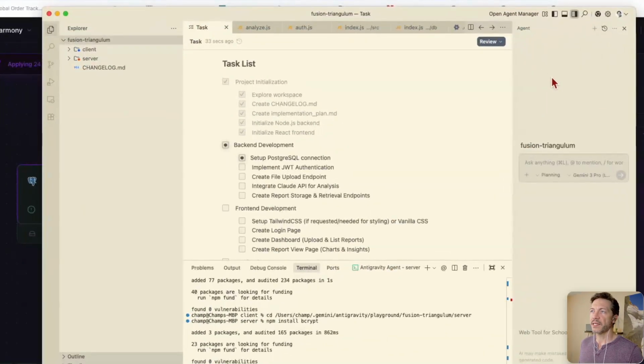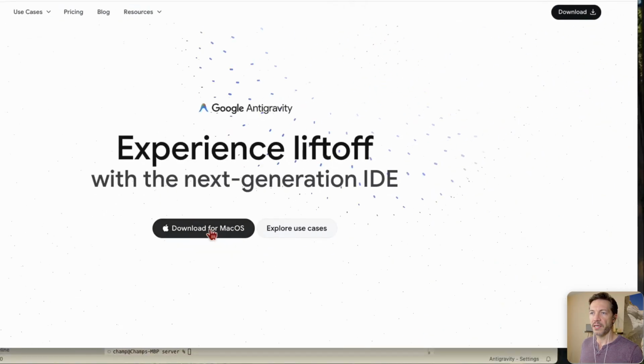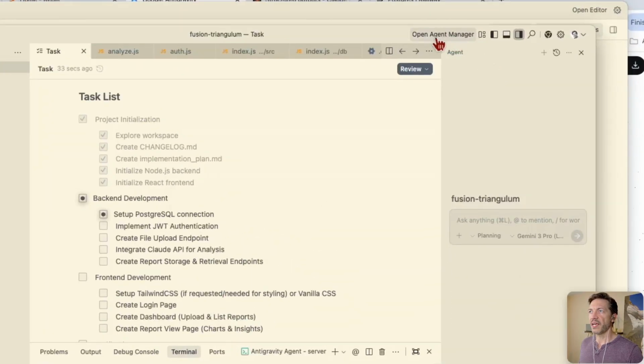While that is going, let me show you what I've done in Google Anti-Gravity so far. Inside Anti-Gravity, they have this agent manager, and you'll see after you download it that it looks pretty similar to VS Code. And that's because it is based on the same platform. I believe this came from their purchase of Windsurf a little while back. I believe this is just forked off of Windsurf. And it has some really cool features, specifically in this case, this agent manager.